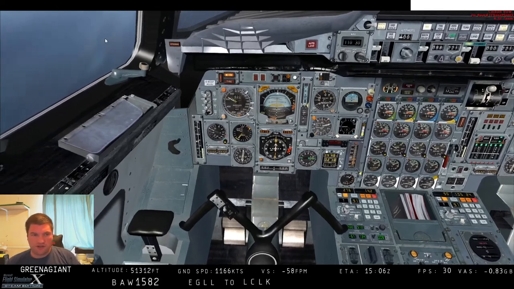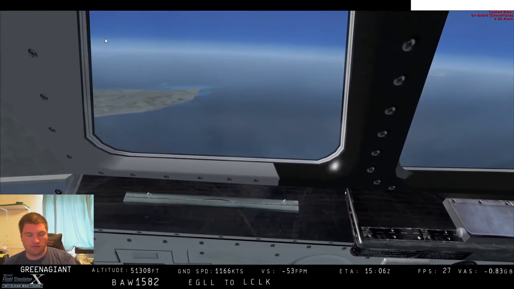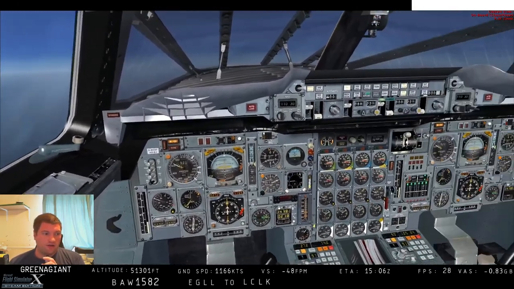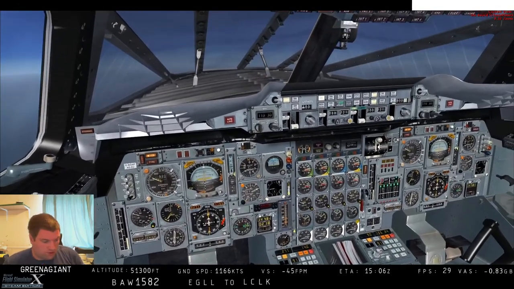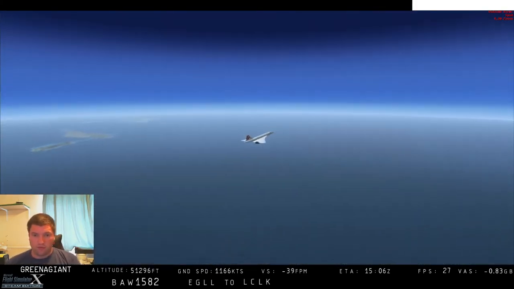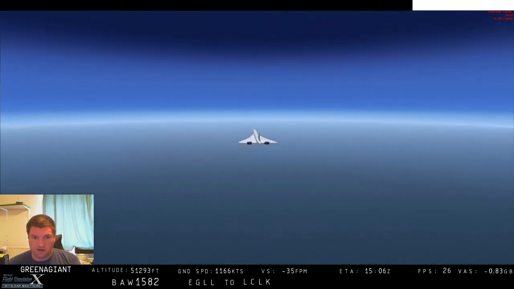Right, we're just passing the east end of Crete. So the next island we'll see off the nose will be... Oh, jeez, sorry. That was right next to the mic as well, my bad. Will be Cyprus on the nose.